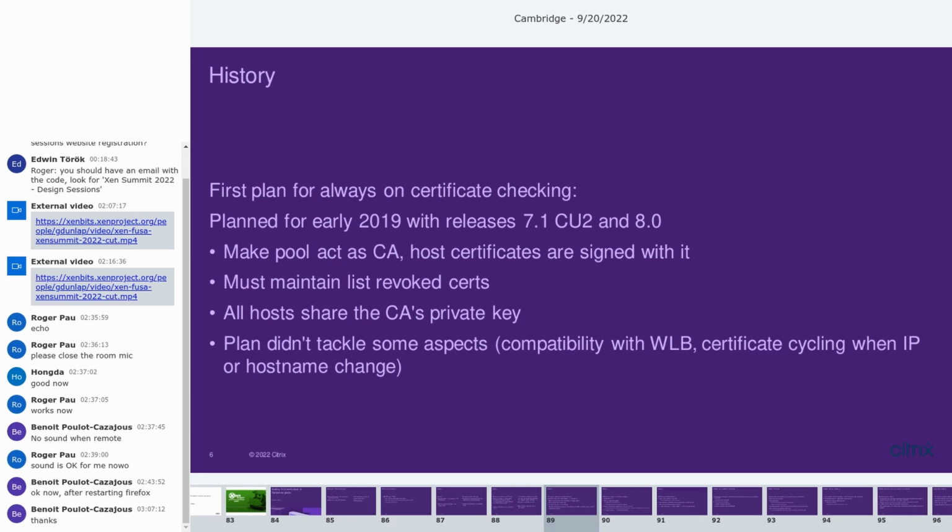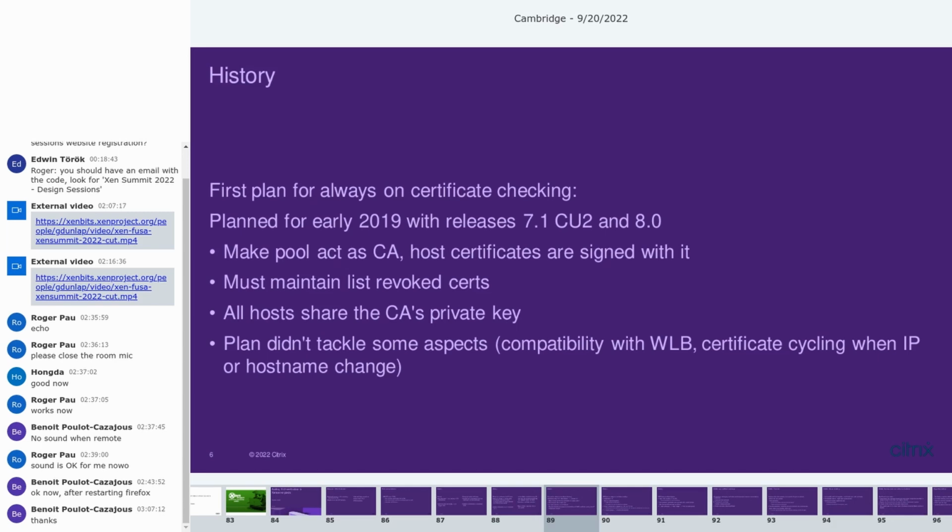They share this private key and sign their own certificates, and they all have this trust root, the certificate with which they sign each other's certificates, and that's how the trust root gets established and they trust each other. There were also some plans to maintain a list of revoked certificates, so that in the case where some certificates got revoked, they would not be used.